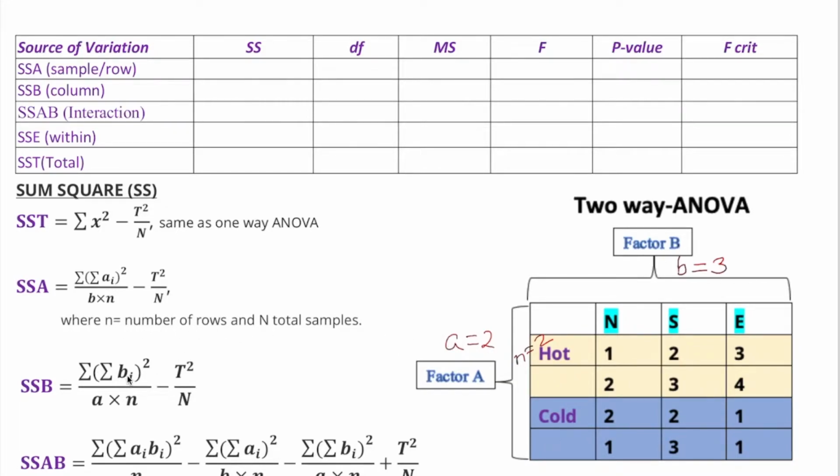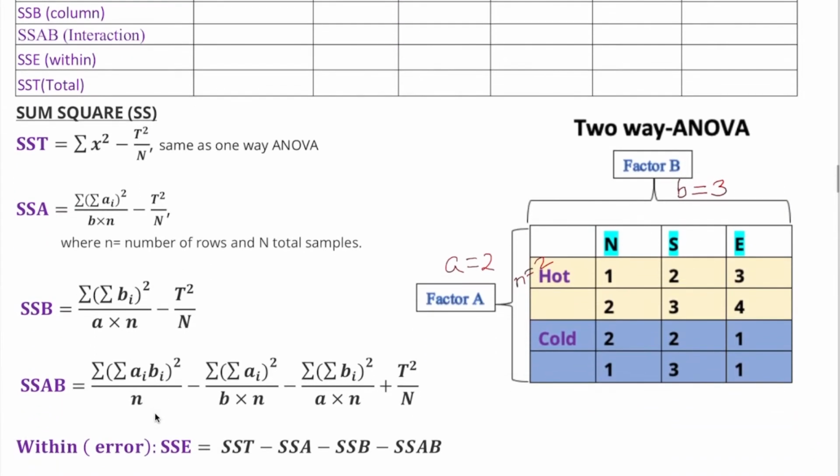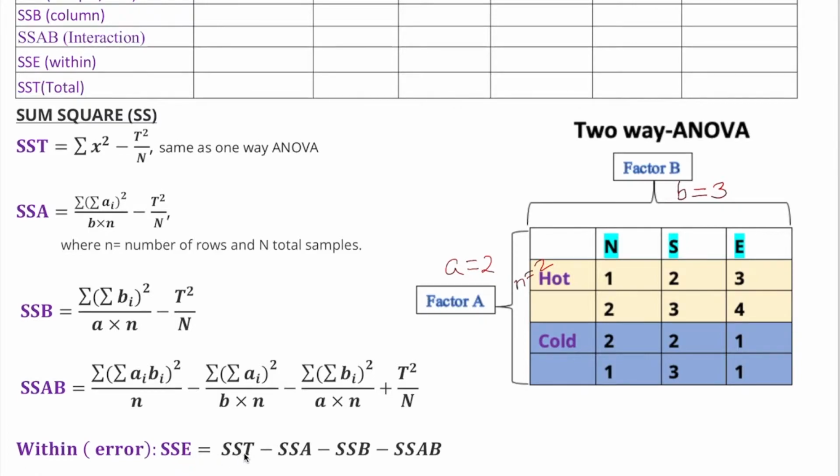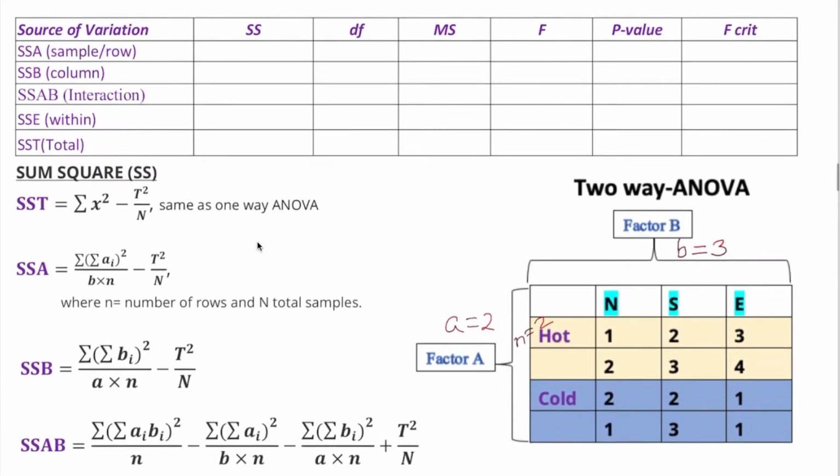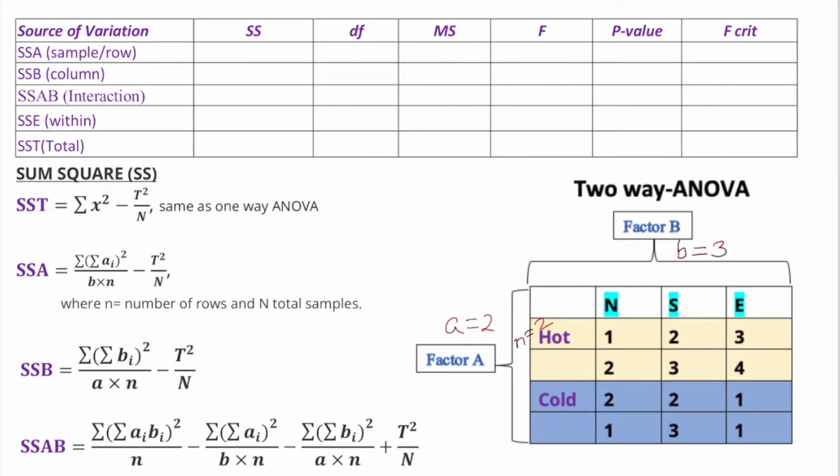And obviously the next one we have here is B. That's why we need B as a level up here, so we know we can plug it in here. So A and B, we can plug in like that and so on. These are the formulas. On the bottom is the error; we just have to have the total and subtract all of them. Now how we are going to use these formulas, let's work it out one by one.